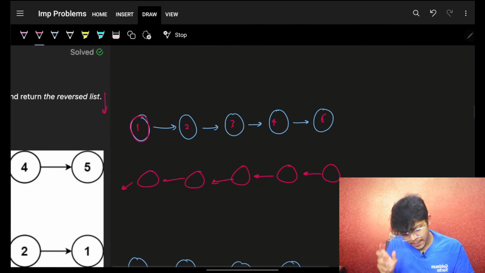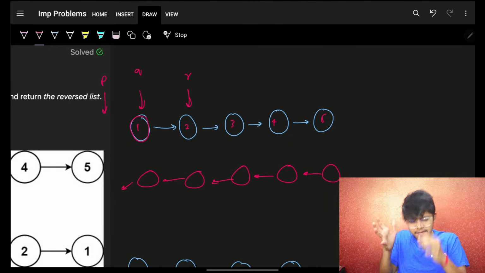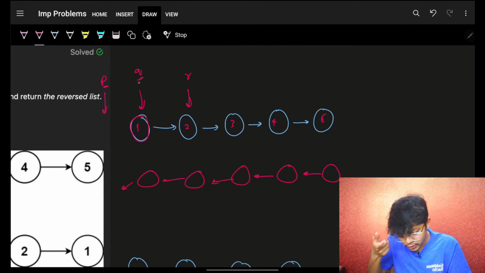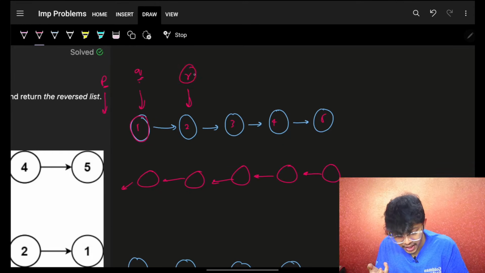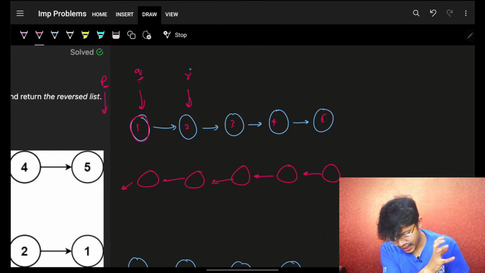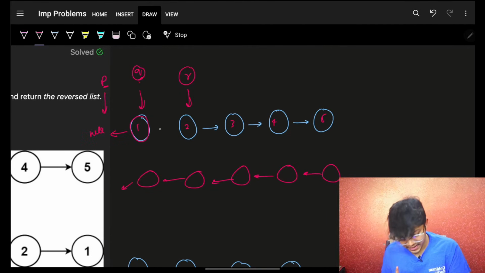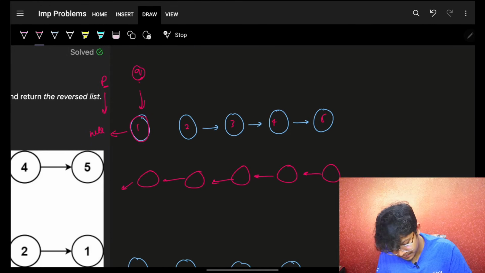But for a recap, what we did was we took P, Q, and R pointers, and then we said Q's next will be P. But as we say Q's next will be P, we are forgetting Q's next, which is R. So I will keep track of R, and I'll say Q's next is P, which is null. And thus this link will go away, and as it goes away, I have to keep track of where R was. Then I will shift all of them: here will become my P, here will become my Q, and here will become my R.